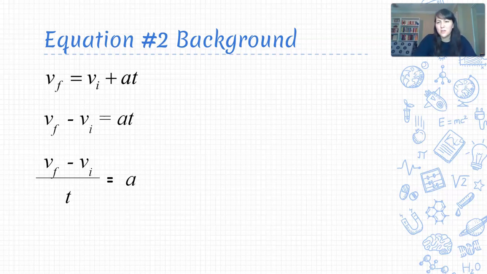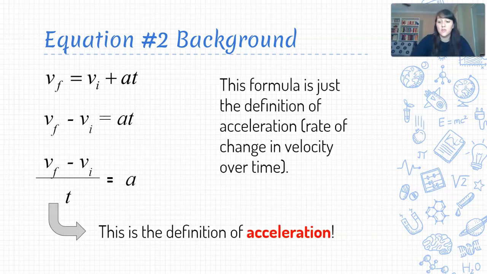Now that may look kind of weird, like why did I do that? That looks so much uglier than the other version that I just saw. But if I think about this a little bit more, VF minus VI, that's the change in velocity. And so this really just means change in velocity over time. That's our definition of acceleration. So basically this equation just falls out of the definition of acceleration as rate of change in velocity over time. We just rearranged the equation a little bit to get rid of the fraction and make it look a little bit prettier, right? But ultimately, that's all that this equation is.